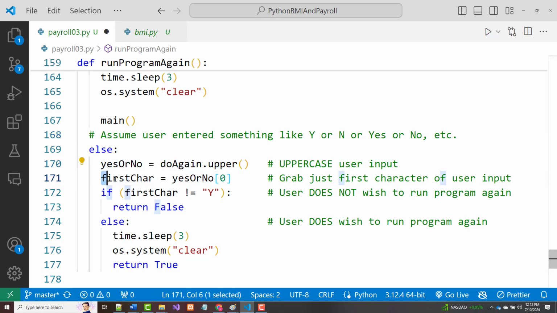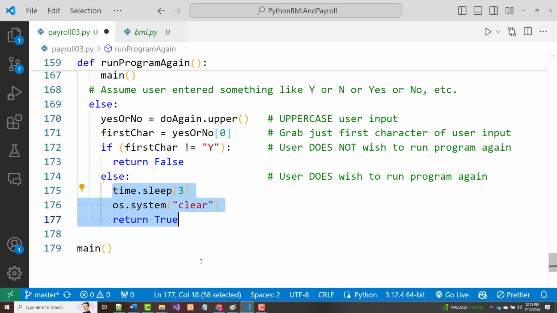We grab just the first character of what they inputted. If it's not a Y, they don't want to run the program again, so we return false. If it is a Y, we wait 3 seconds, clear the screen, and we return true.